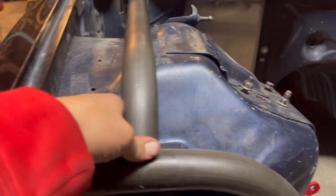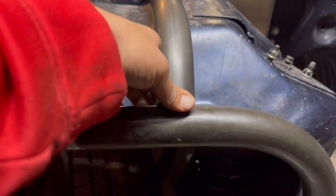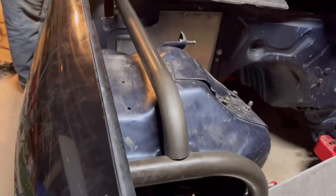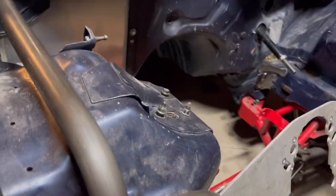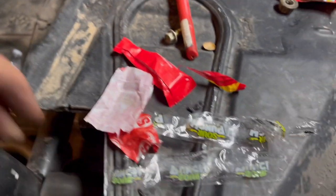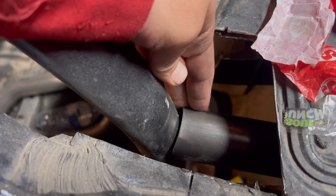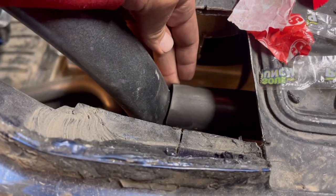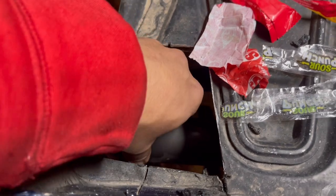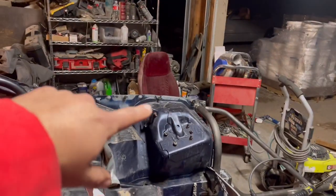I wish I could have made this notch a little better. This fit up's gonna kind of suck to weld. We'll see how I can make it look good, because that's a very obvious weld. And then back here we're in some trouble-ish, but I think I'm just gonna send it right there and do my best to weld this in too, because I already screwed it up and cut it too short. Unless we try it over there and see if it fits better.